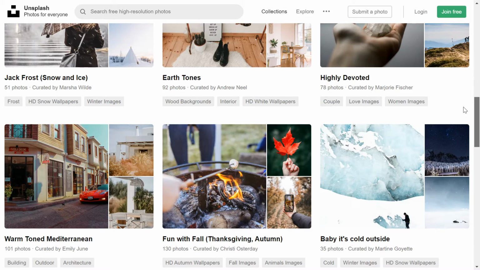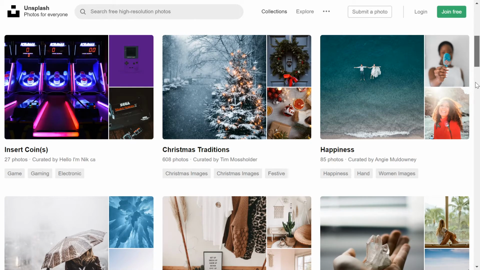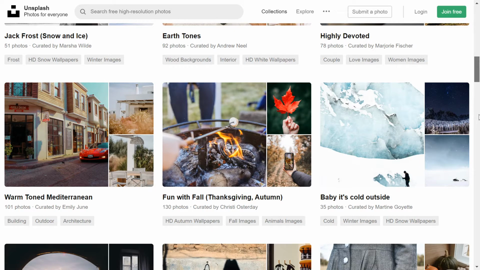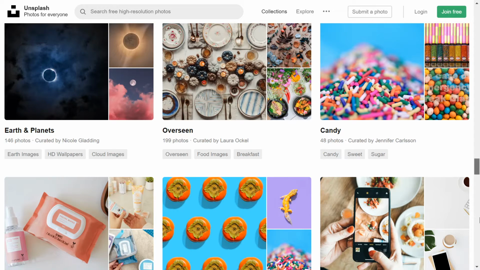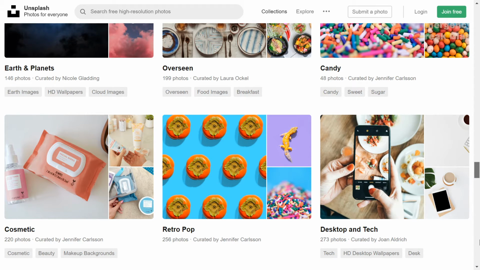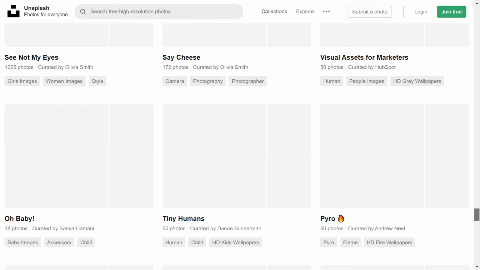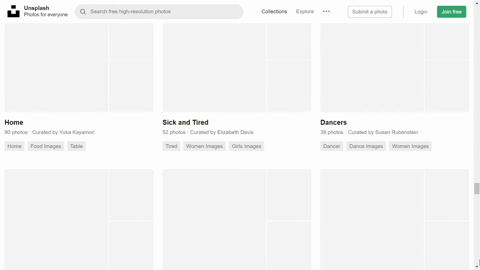Scroll down a little bit. As you can see, they have different groups of photos that you can consider for your YouTube brand or website. It's a wide variety of categories.